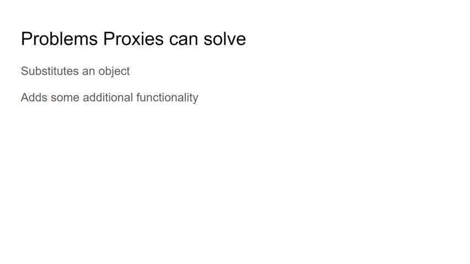So what kind of problems do proxies solve? Well, it substitutes an object and it can once again add some additional functionality. For example, to check the access rights of clients trying to access a sensitive subject, or to act as a substitute for the subject that you would need. Say the client wants to edit some things on this. Well, they can edit the proxy instead of editing the real thing in case they need to go back later.